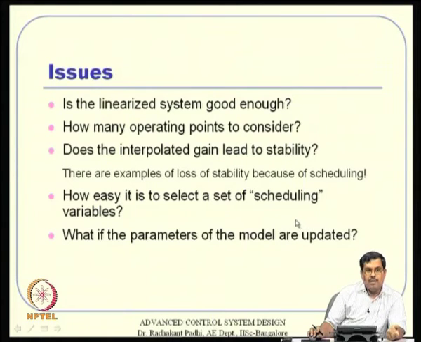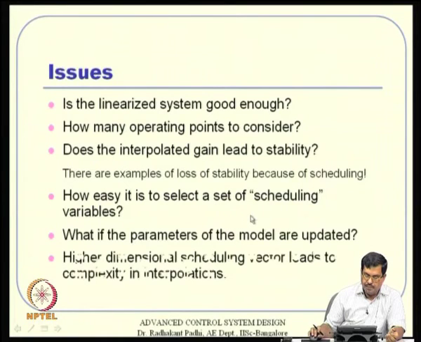Now, if you have a linear system design, then everywhere the A, B matrices are changed because the original nonlinear system is different. So, now you have to go back to almost ground zero, and then you talk about designing the gains again and then interpolating the gains again and things like that. So, that is a very cumbersome process in general. We prefer to avoid that. So, this parameter update in the model or plant dynamics getting changed becomes a big issue as far as the design cycle is concerned. It takes a lot of time to retune it again.